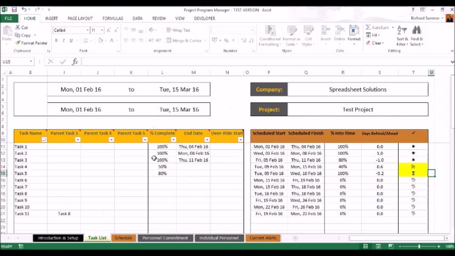As you can see here, you can put your date in here in order to show how far along you are, which will then weigh up against the plan and tell you how far behind you are. This will show up yellow if you're close, within a day either way. Your current task will show up green if you're ahead, and it'll show up red if you're behind. So you'll be able to see exactly what status your current task is in. All yellows mean you're pretty much on target, greens mean you're ahead of time, and red means that you're behind.